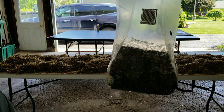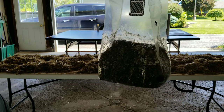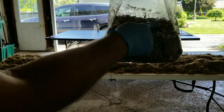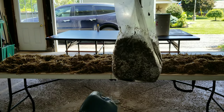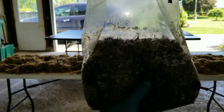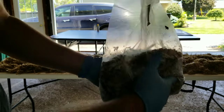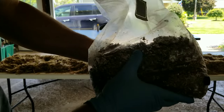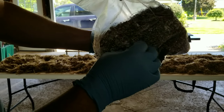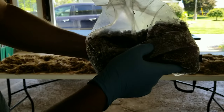All right, so here's our bag of spawn. This is about 4 pounds of wheat spawn. And I'm just gonna cut the top off the bag and evenly spread it through the straw, mix it in just a little bit. You can see there's some chunks in here. That's pretty common. Hopefully the camera's picking that up. There's gonna be some chunks in your grain spawn. Just kind of break those up with your fingers when you mix your spawn in, and you're good to go. You just want everything evenly distributed as you can get it, and broken up, because each one of these little grains is going to be an inoculation point. So for this particular application, you want everything broken up. So here we go.